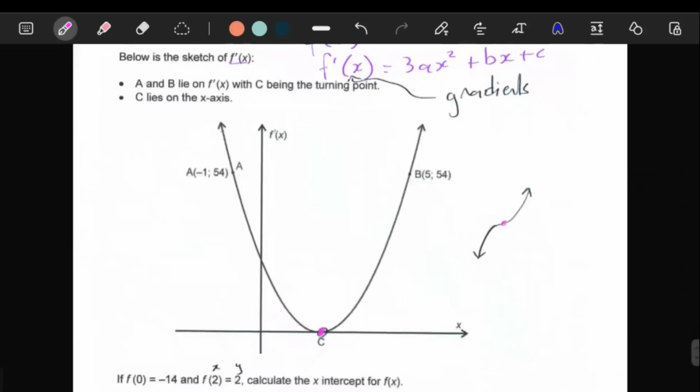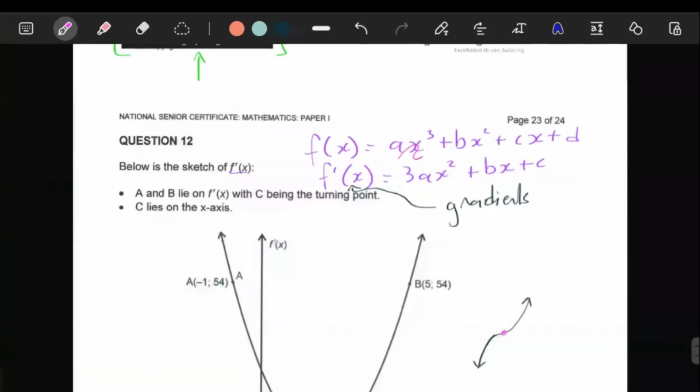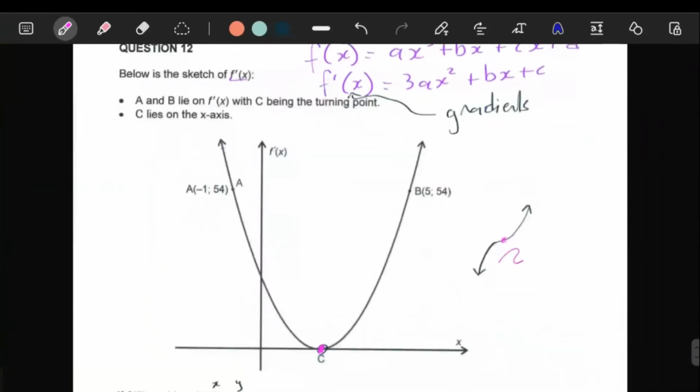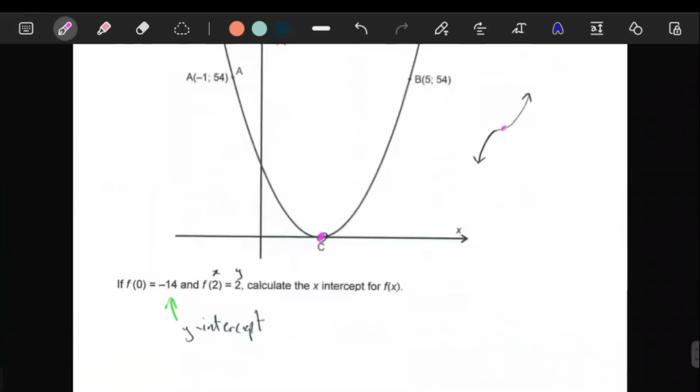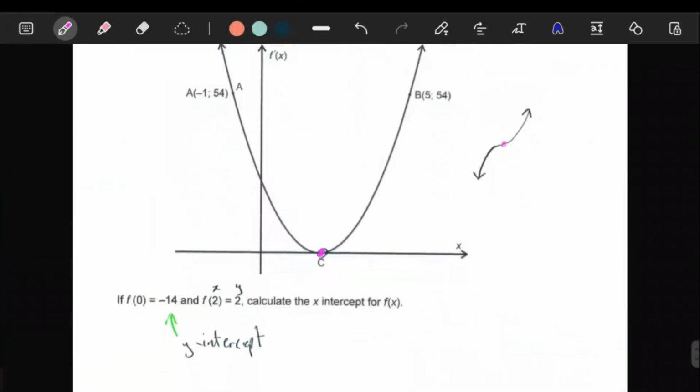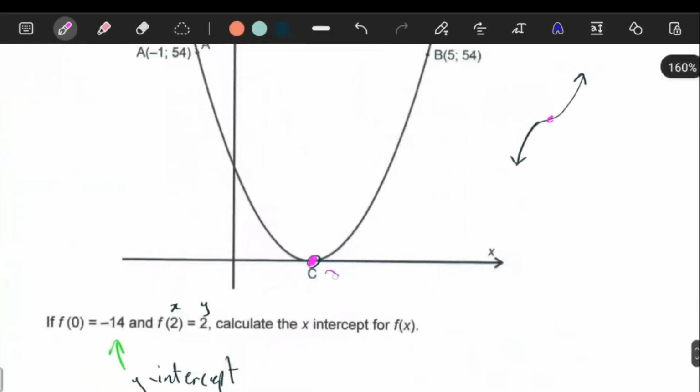The reason for saying that is, one way or the other, if the original cubic function is going to have an x-intercept, an equation like this would have one x-intercept. So if it has one x-intercept, it basically means that... let's see. Before making anything too complicated, what we want to keep in mind is that this is giving us an idea of where the turning point is.